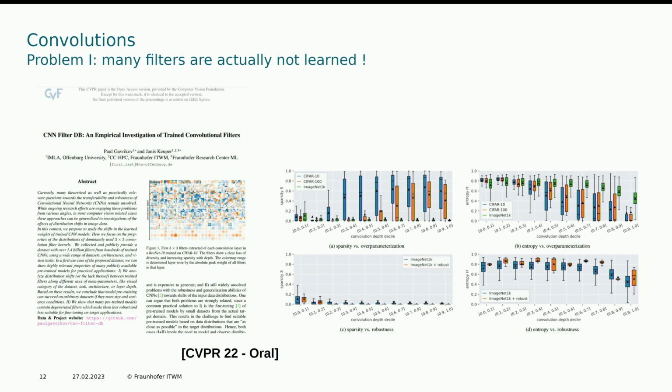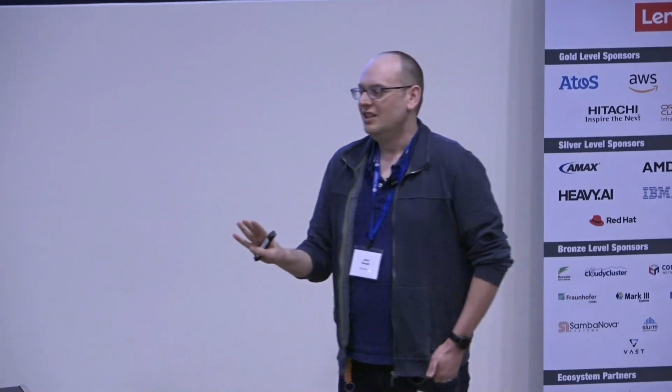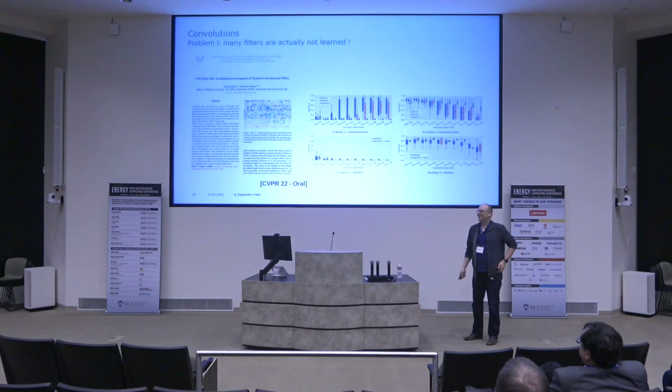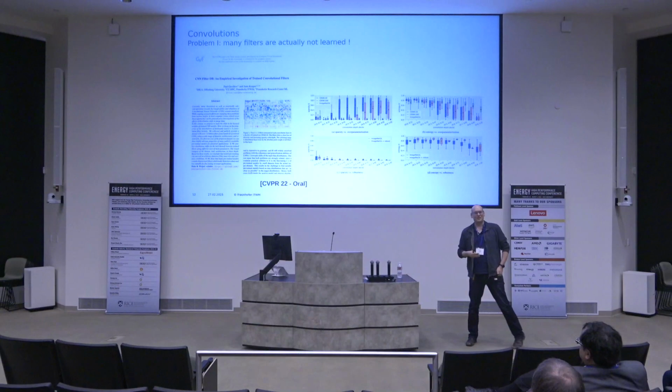First, the good thing. The good thing is that all of these trained filters appear to be coming from the same distribution. No matter what the data source was, no matter what the task was, no matter what the architecture was. That itself is very interesting and kind of explains why what many people do in practice actually works, that you pre-train on some other data. Have you ever tried pre-training on some natural image data and then applying it to seismic? Why should this work? Well, it does. It is because they are all coming from the same distribution, plus minus scaling a little bit. So that's the positive side.